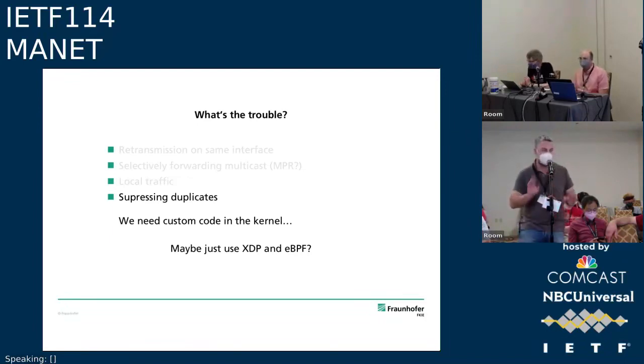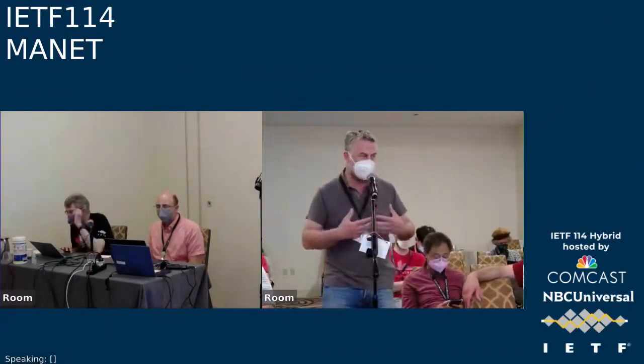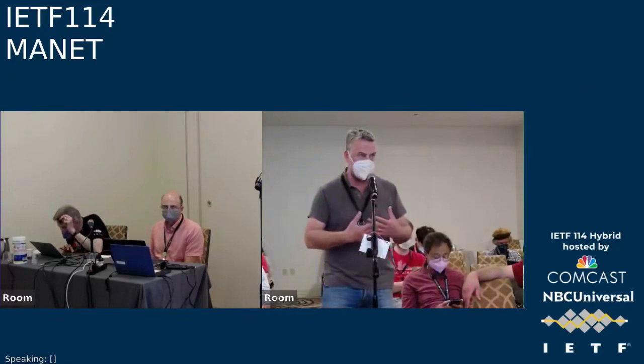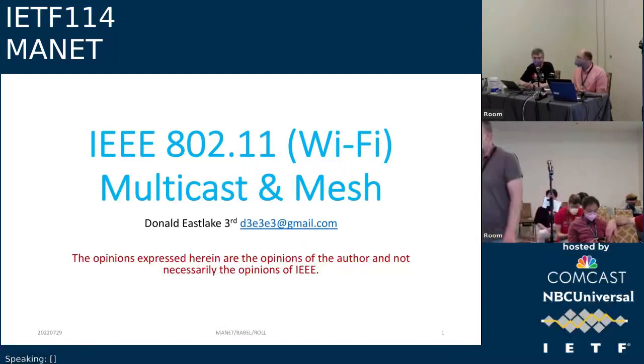My quick response, and then I'm going to shut up and sit down. This has always been the problem with the MANET working group. We live within the IETF. We're supposed to be layer 3 IP focused, but MANET problems often exist at layer 2 as well. And I'm really interested in what Donald's going to tell us about what's happening in 802.11, because for the link layer, really, that shouldn't be in the scope, but we all try and solve these MANET problems as a general thing. Thanks, Henning. Thanks, commenters. Donald.